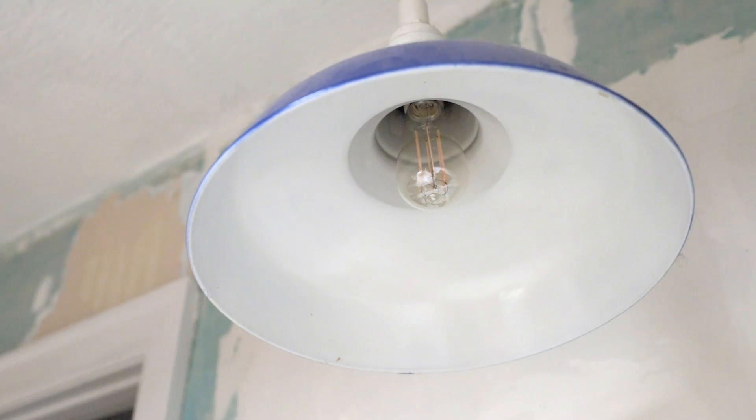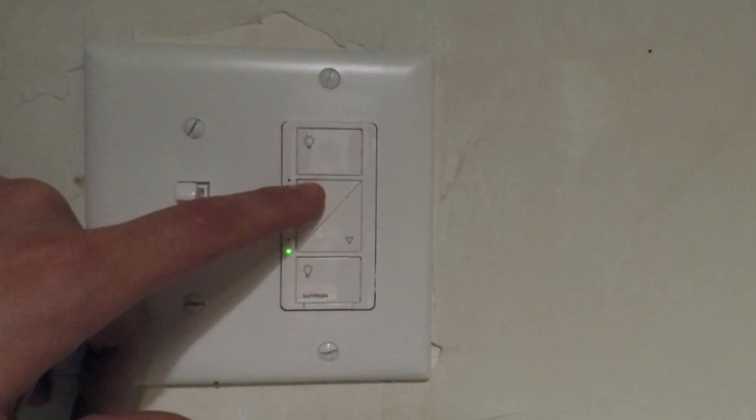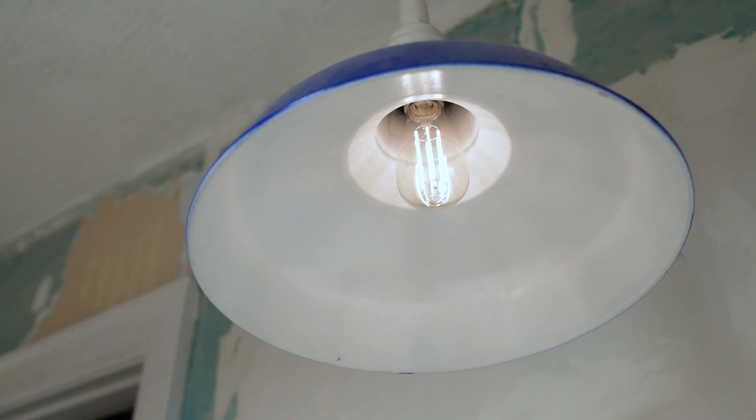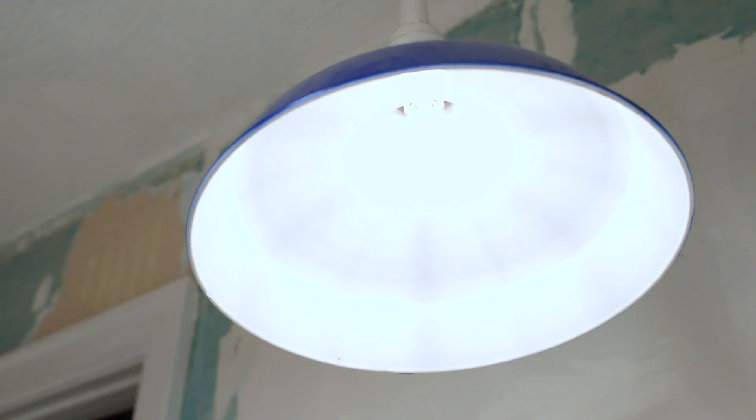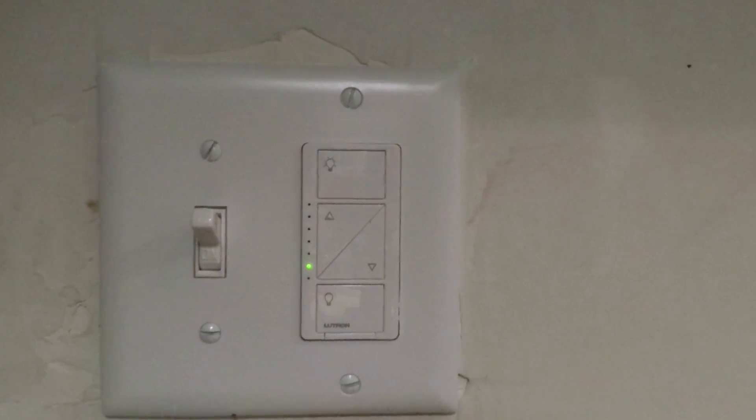Okay, super cool stuff. Let's try the dimmable LED Edison bulb. One, two, you can see that it's coming on already. Three, four, five, six. It's pretty cool. It looks pretty neat, too. Now let me show you the rest of this setup.